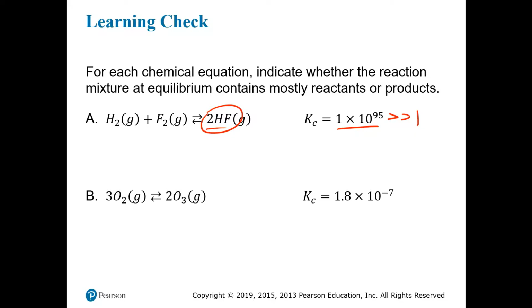For the second reaction, you have oxygen gas converting directly into ozone, O3. But the equilibrium constant for this is very small. It's 1.8 times 10 to the minus 7th. And so what this means is that very little oxygen actually converts into ozone under typical conditions. This again is good because we don't want all of the oxygen in the atmosphere to convert spontaneously into ozone. We can't breathe or process ozone the same way.